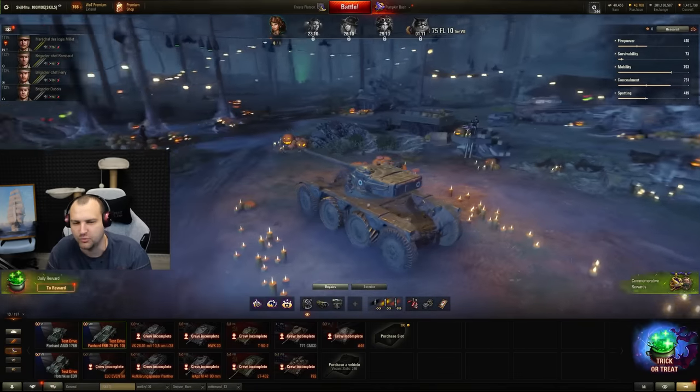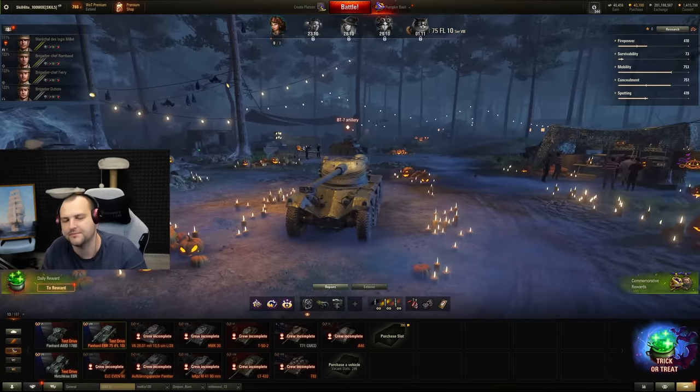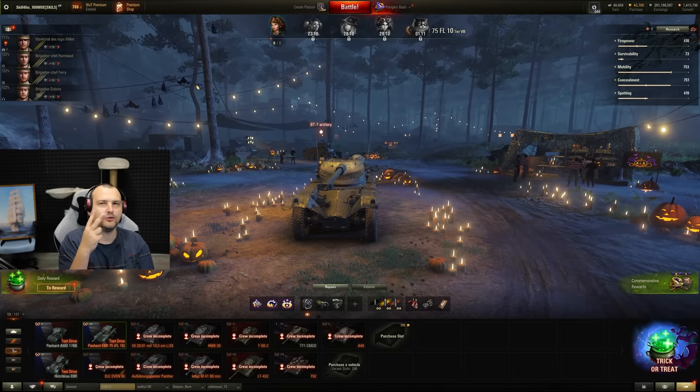Look at this spooky spirit in the garage. Not bad, huh? Not bad. So we have a Halloween event going in the World of Tanks, and there are two ways to play it.